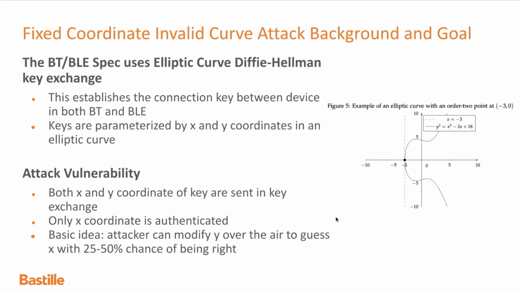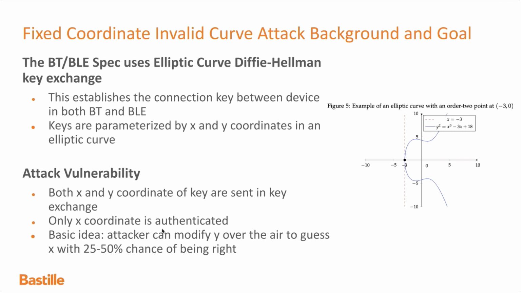So a very high level idea: in elliptic curve cryptography, you've got your key parameterized by X and Y coordinates, among other parameters. And Bluetooth basically sends out hashed versions of the X and Y coordinates, which is more information than it needs to send. And that allows the attacker to kind of reverse engineer the key. What's worse is that only the hashed X coordinate is authenticated, which gives the attacker the freedom to pick whatever Y coordinate they want. And the paper notes that if the attacker picks Y equals 0, that makes things easy for this attack, and that's what kind of makes the attack possible.